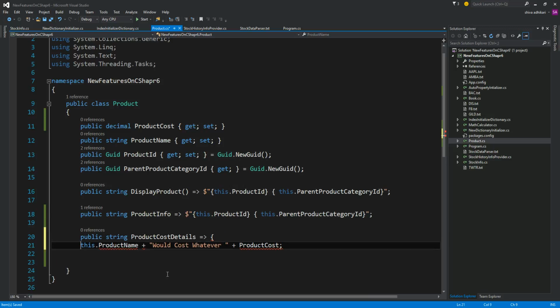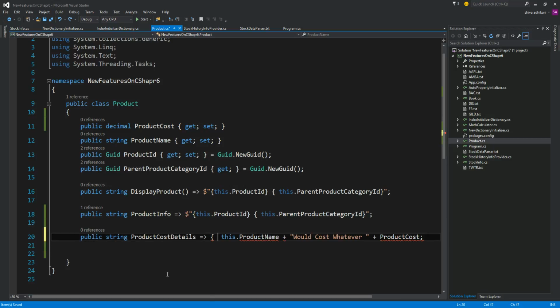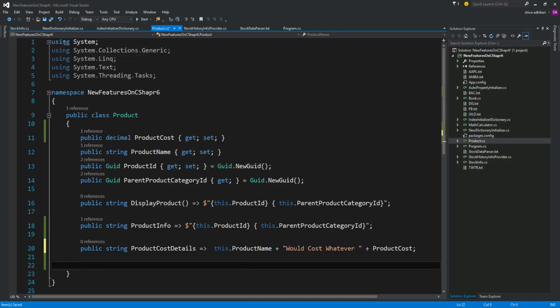It has to be just in one line. In one line, we can do anything that returns a string. We can call another method within one line. That is the only restriction. Kind of a good feature, but not really a wow feature, but it's not bad.